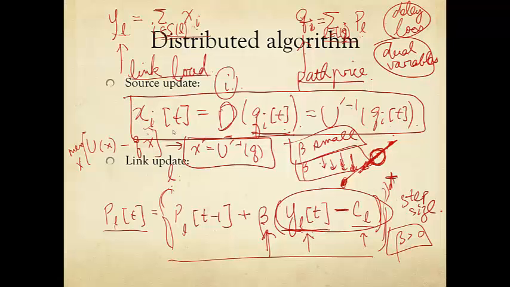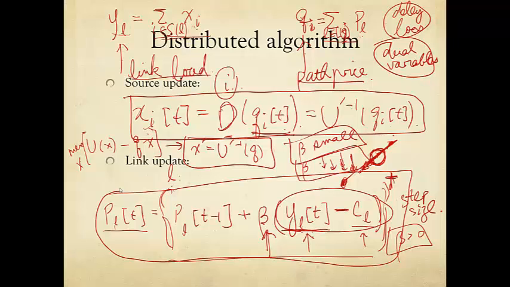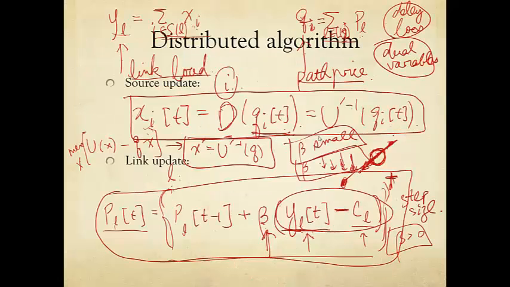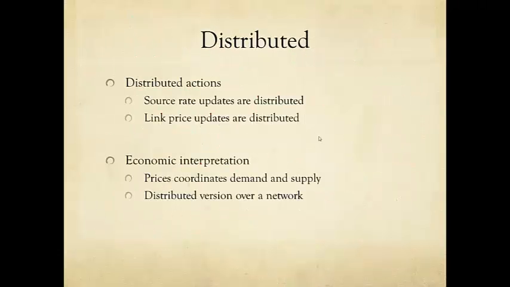At each source i, you just look at your current path price into your demand function driven by your own utility function, and at each link l, there is this price update. And as t goes on through the iterations, you are guaranteed, as long as the step size is smart enough, to converge. And converge to what? To an optimizer of this convex decomposable optimization problem called the basic network utility maximization. The proof of that is in advanced material. Here we just want to look at this and make sure we can intuitively understand why it makes sense.